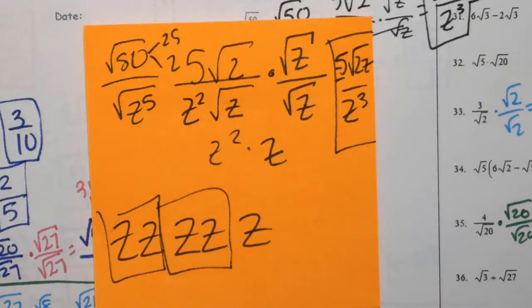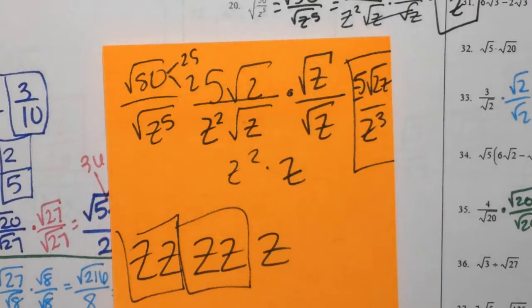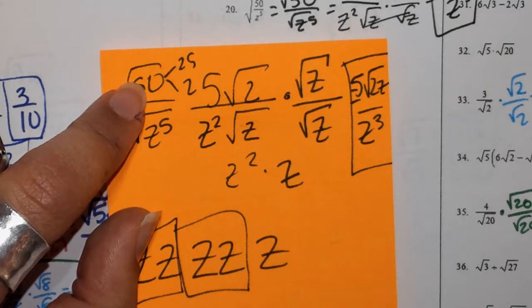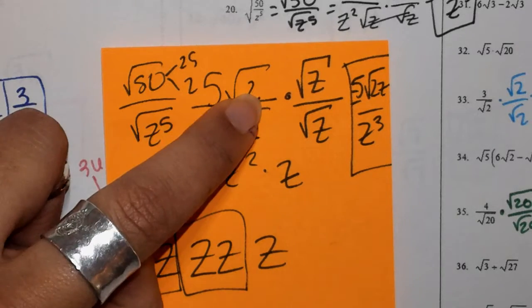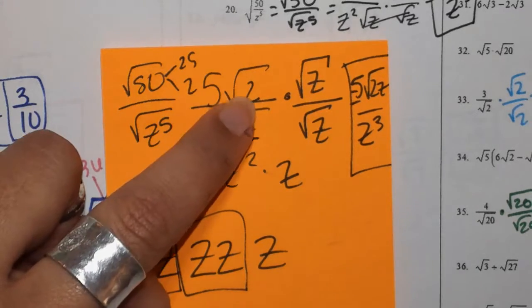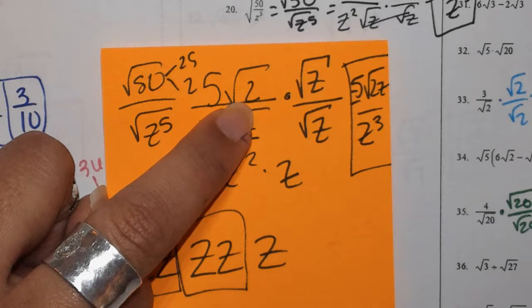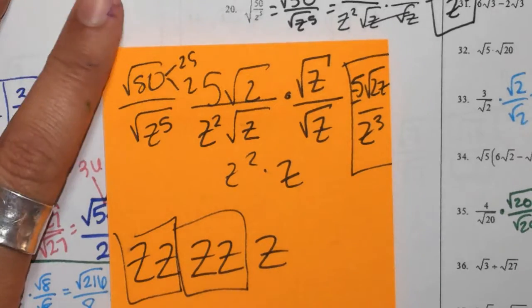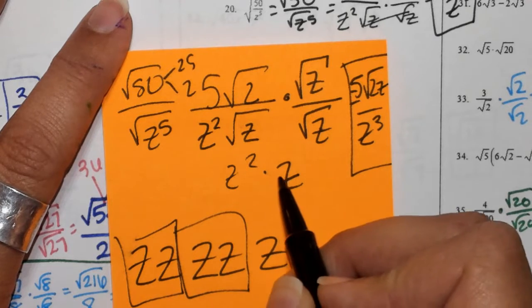Why is there 2 in it? Because 25 and 2 make up 50. I broke this down into 25 and 2. The biggest perfect square that goes into 50 is 25. 25 times 2. So then I got 5 root 2. Because this is the one by himself that wants to stay inside and read Harry Potter. Where'd you get z cubed from? Because z squared times z becomes z cubed. Did you drop one of the z's then? I didn't. I did the square root of z times the square root of z and I got z.